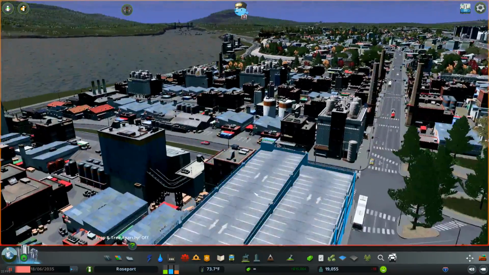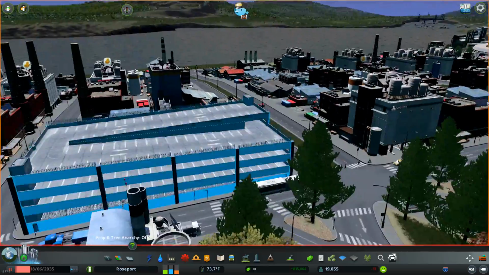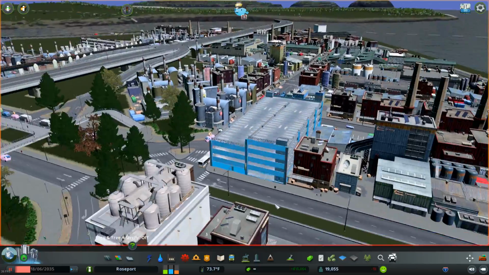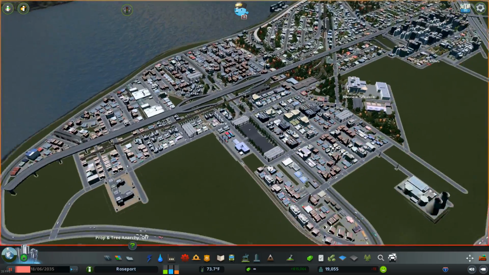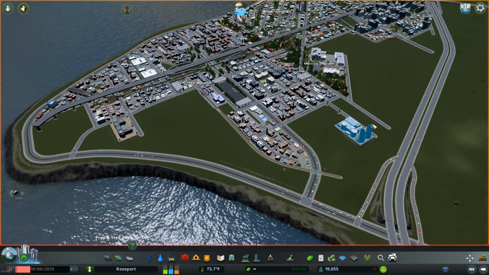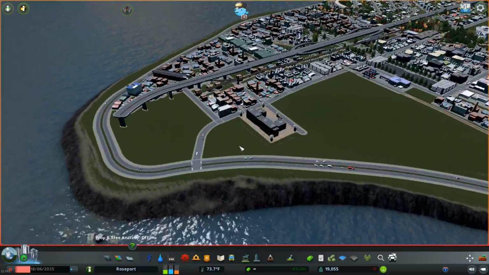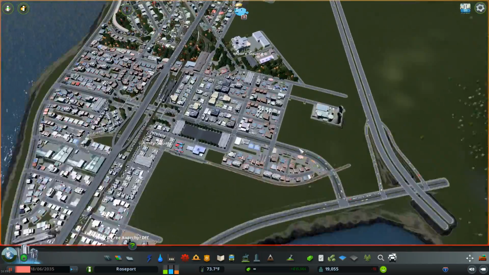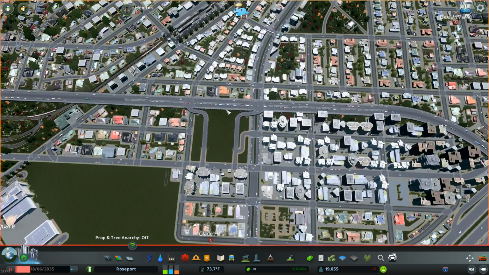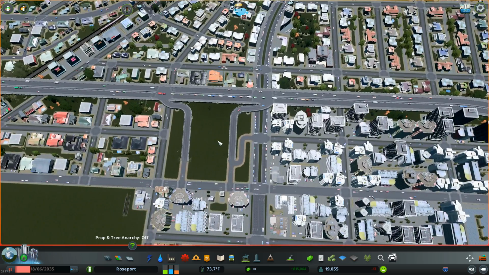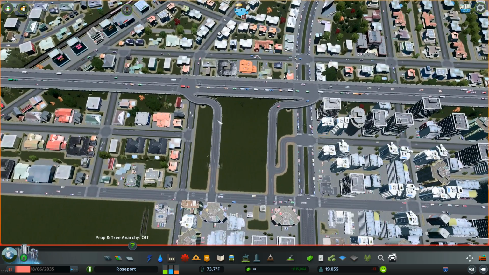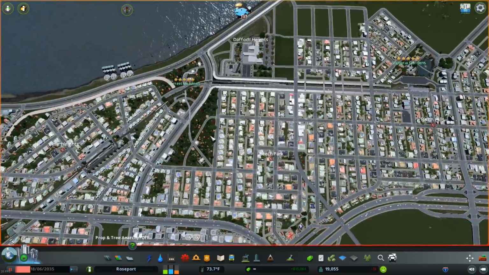I downloaded a new asset as well for multi-level car storage. I moved the police station. I also got sick and tired of power issues, so I built a nuclear power plant. I had high density and a road going up to it, and it was terrible. So this is what I chose, and this is probably going to become a park.